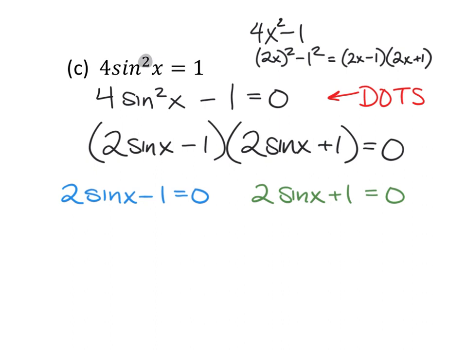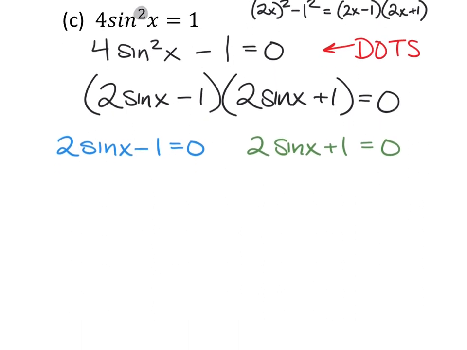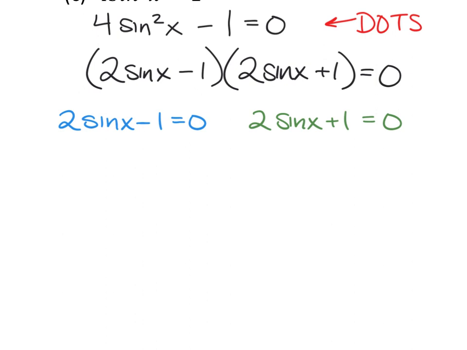So far we have just factored. The factoring method we used was difference of two squares. Then we separate them into two problems, just like we did after we took the GCF on the other side. If we look at just the blue equation now, I can't do anything until it says sine of x equals.